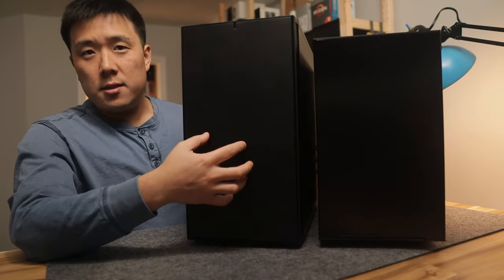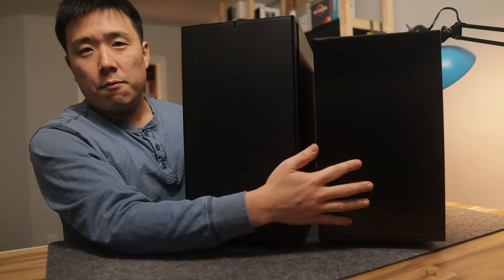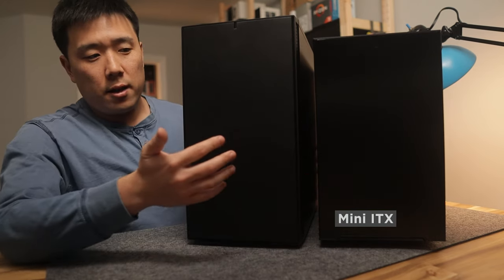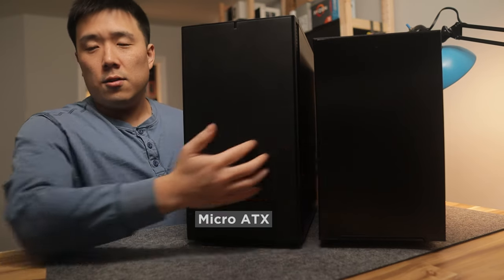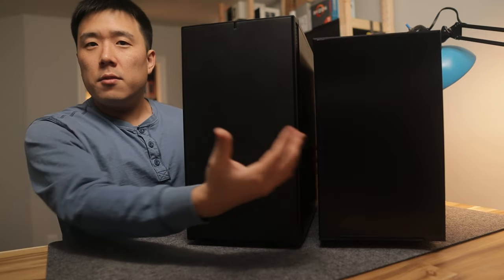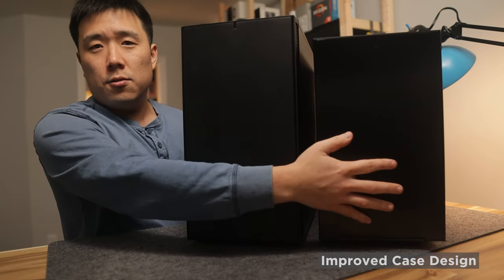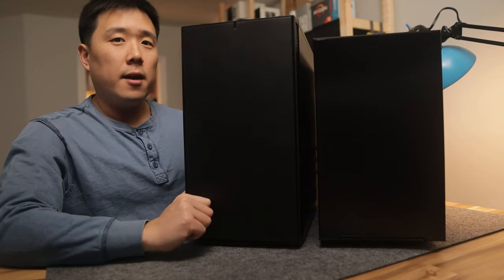This is a Define C Mini, I believe. And this one is the new one that I have built into, which is the Define 7 Nano. It is a Mini ITX case, whereas this one used to be a Micro ATX case. That's why you see a bit of a difference. Whilst it looks quite similar on the outside, actually the overall case design has been quite improved on the new design. So let me go over a couple of things that I have noticed.